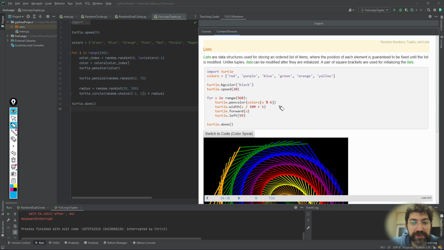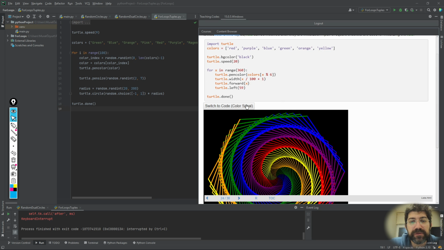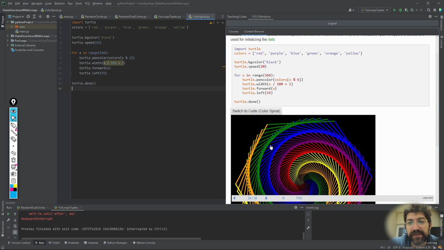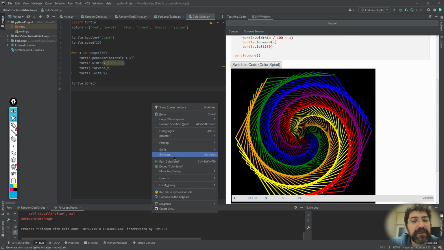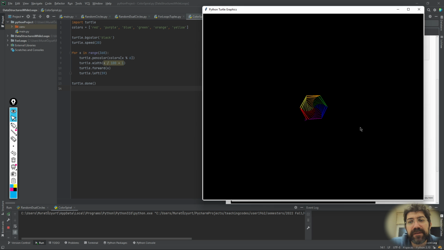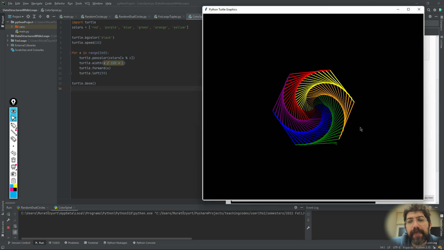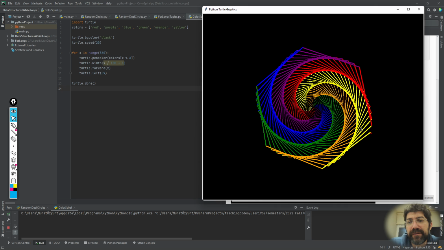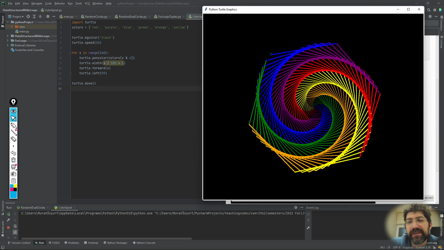Let's run the example first and talk about it later. So we have this color spiral code. It's a very short code, but the effect is, as you can see, rather complicated. It seems complicated, but it's actually a simple code that iterates by drawing line segments, and the angle is intentionally left as 59 so that this spiral effect can be achieved.